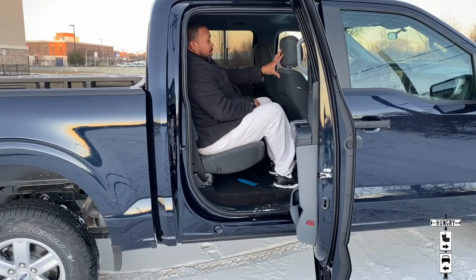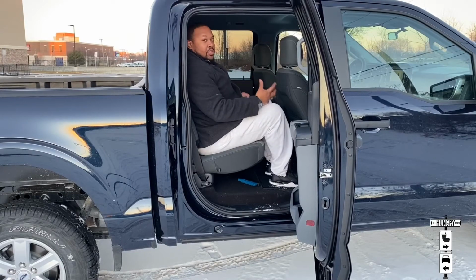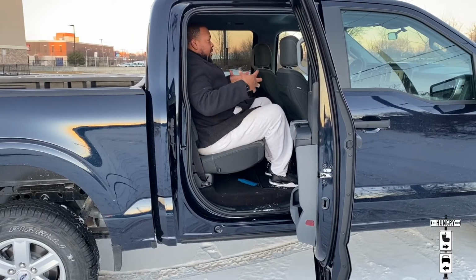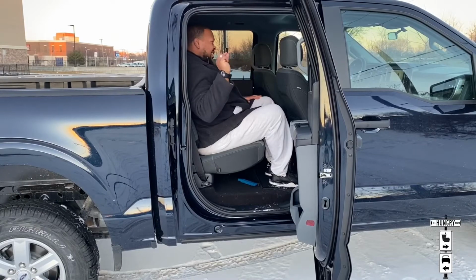This seat is in the same position I left it in when I got out of the front seat, and I have plenty of space for my legs. That's what I was saying earlier about this being like the big truck, but I don't need to carry 15 people. I can seat 6 people in here just fine. I'll get to the secret 6th person in a second, but it's really nice.